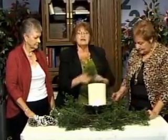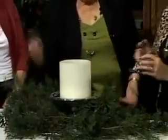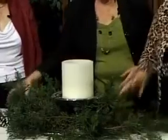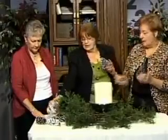Yeah. I've also used a mixing bowl turned upside down to hold a candle, just to get it up to whatever height that you want. Because sometimes that doesn't even show at the bottom. No. And everyone does have that. Now, Char picked these pine cones up. Yes, on my morning walk.